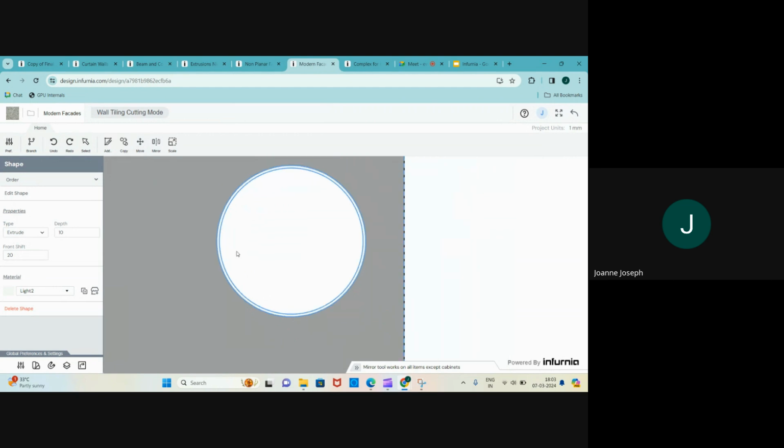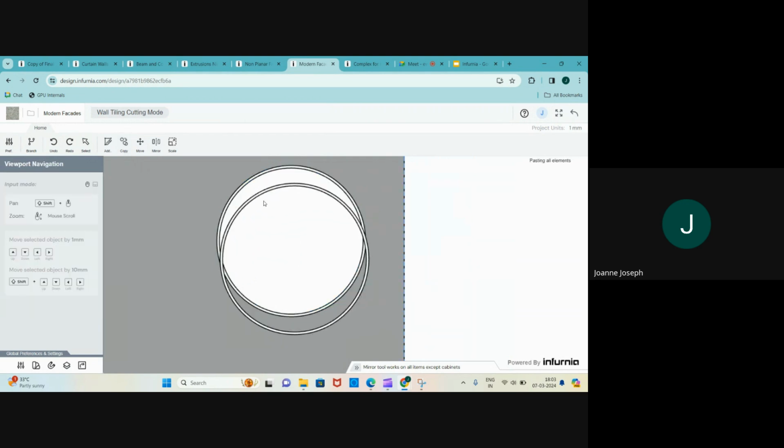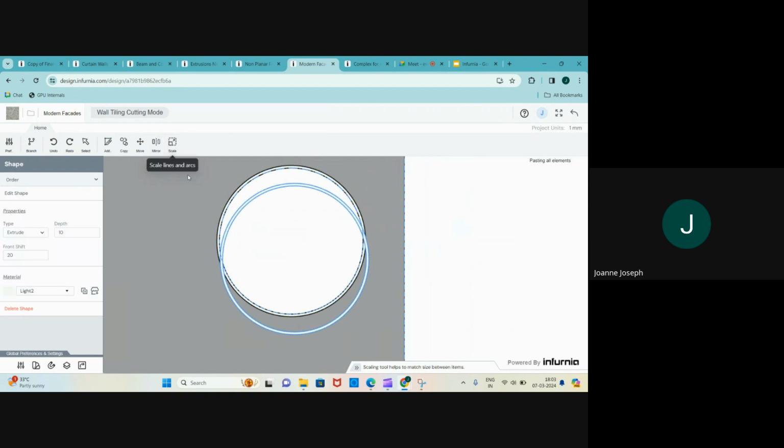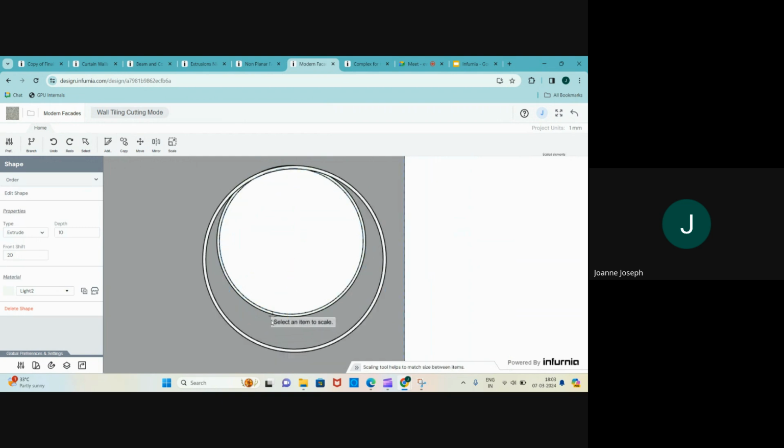In fact, I can even create a copy of this. And let's say I just want to scale it again, like an offset.